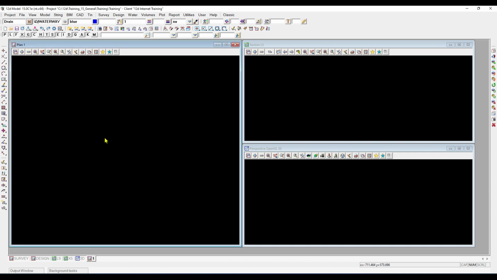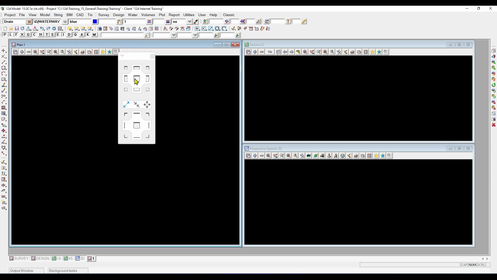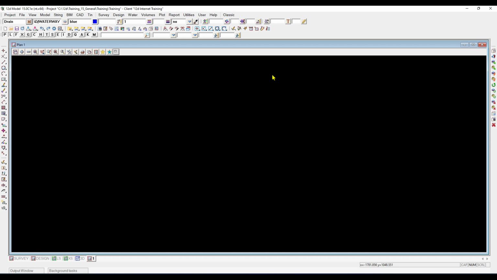You can work with your views stacked as they are, but I'm actually going to maximize my view, so this view 1 takes up the whole space. I can just click on the maximize button, or you can go to the view controls, which is the last button on the toolbar just below the view name, and hit the middle button, which will make it full size and expand it out.